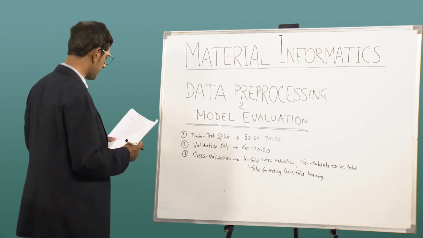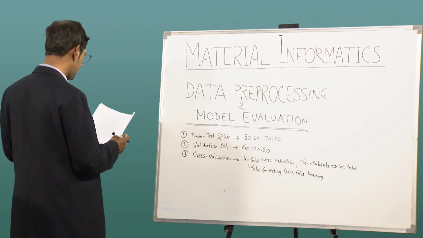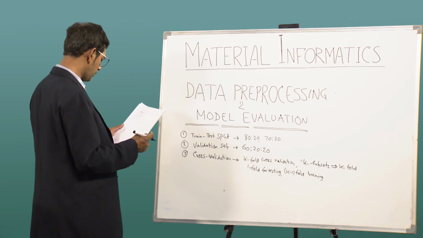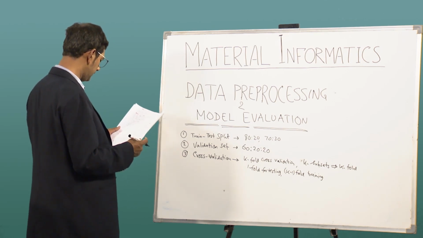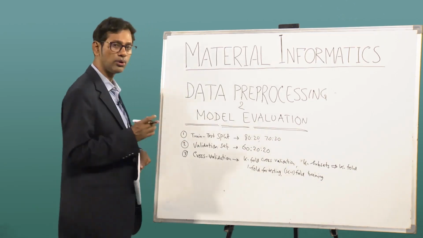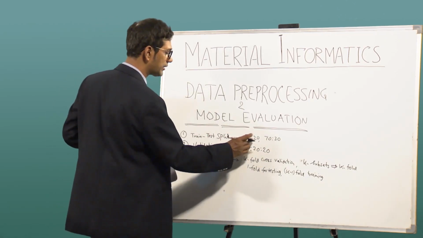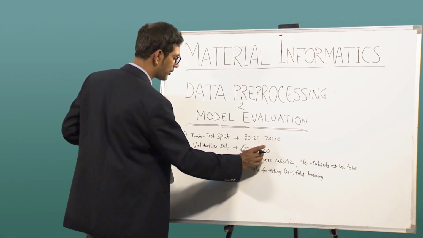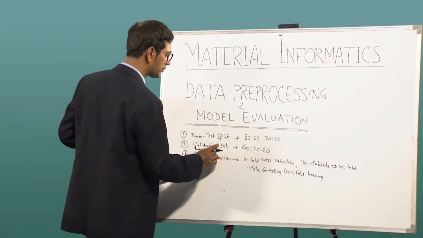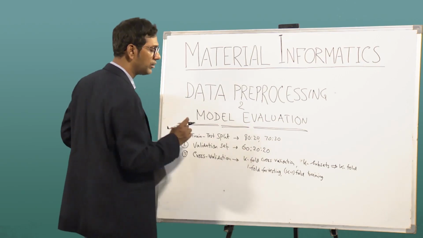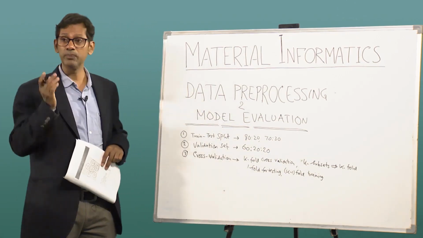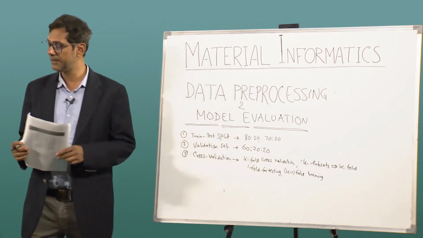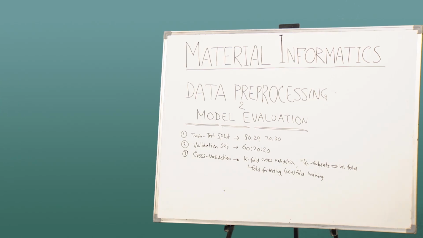You also have to remember there is something called a hold rate. The data set can be divided into training and test data sets. This hold rate is basically how much you can keep on hold. Suppose here you are keeping 20% on hold for testing, here you are keeping almost 40% for testing, because this 20% is also used for validation. So, that is what is called hold. Depending on the amount of data, you can keep more on hold for testing. So, am I clear? These are very important aspects you have to understand.